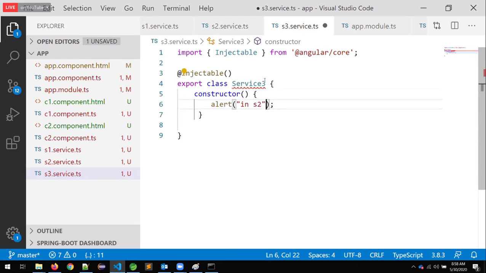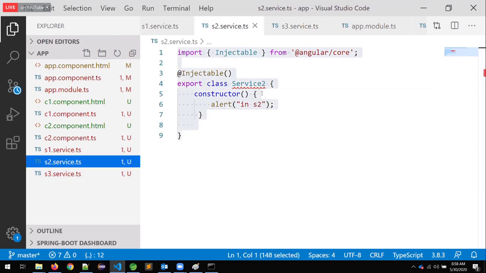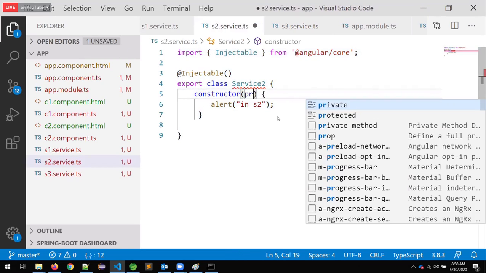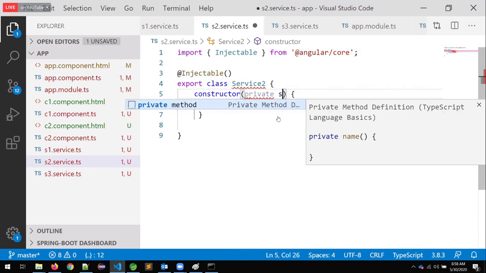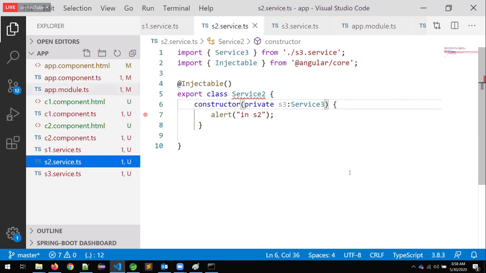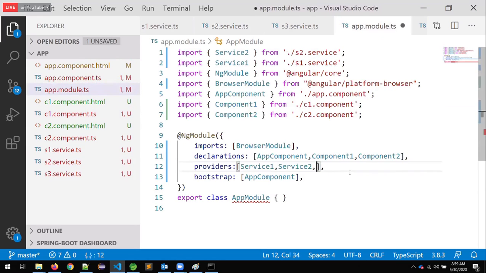So now observe here. Service 2 needs what, sir? Service 3. This is also possible. Go here, register the service class.